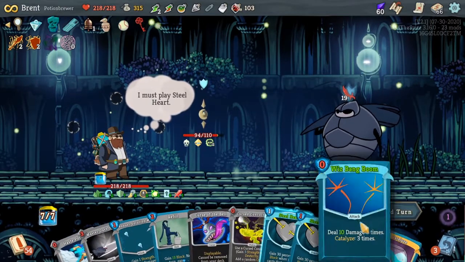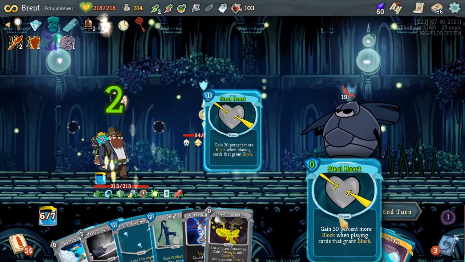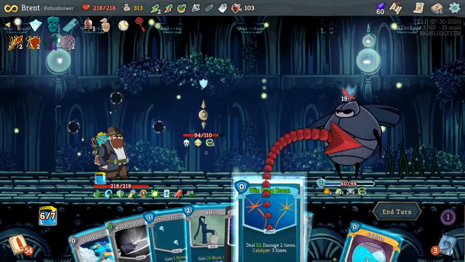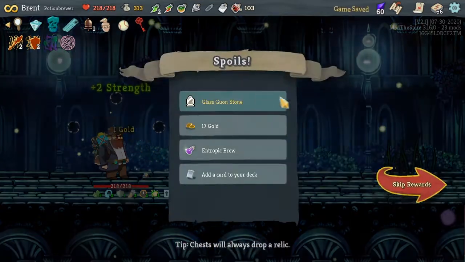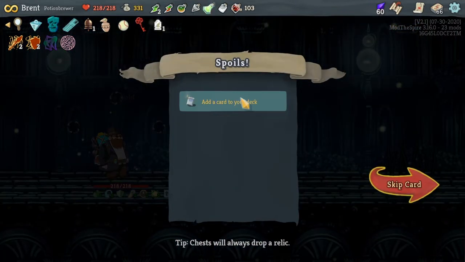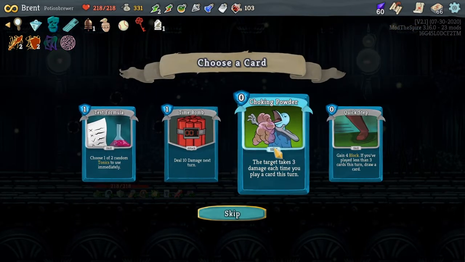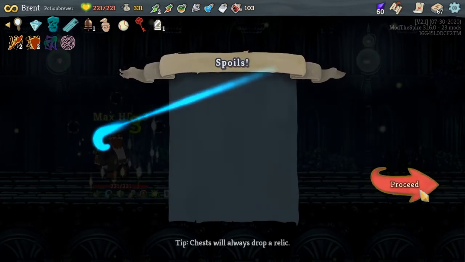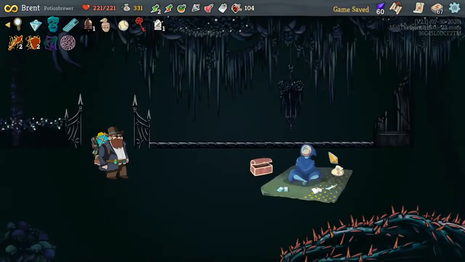Hey, yeah. Which first? Steel heart? That's fine. It's another steel heart. Hit that. Oh, we killed it. Okay. Tropic Brew. I guess. No, choking patterns kind of now. Use me. Let's do test formula. Alright, what do you have, shop?